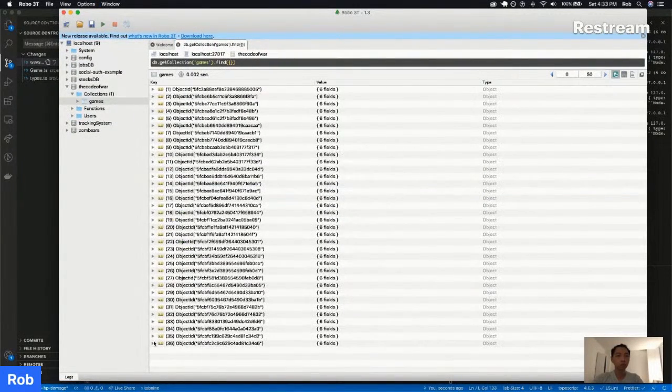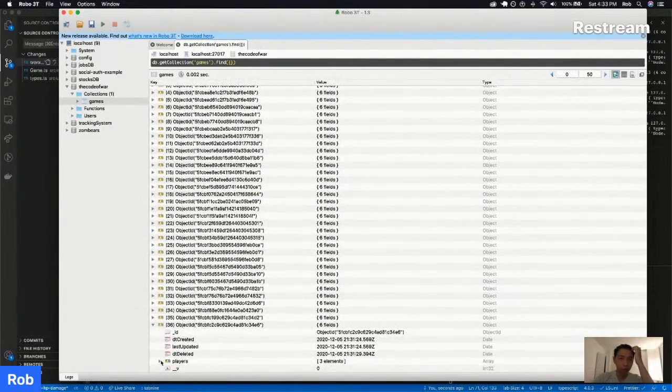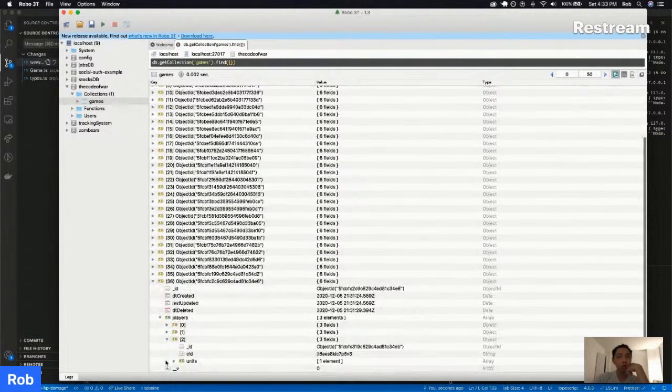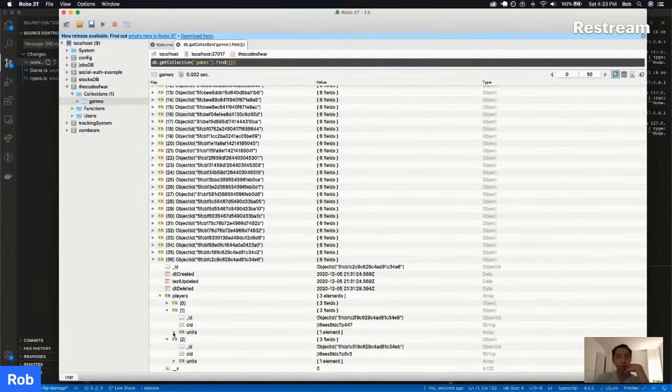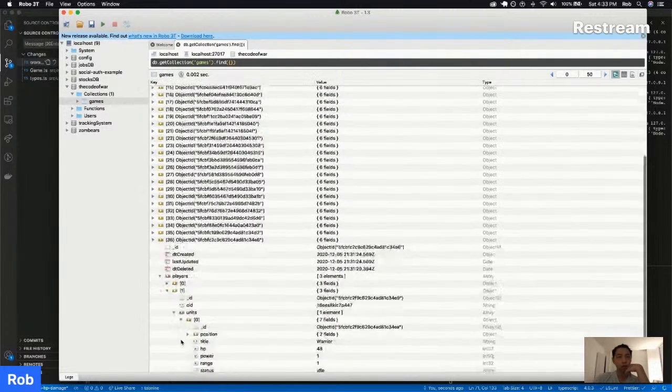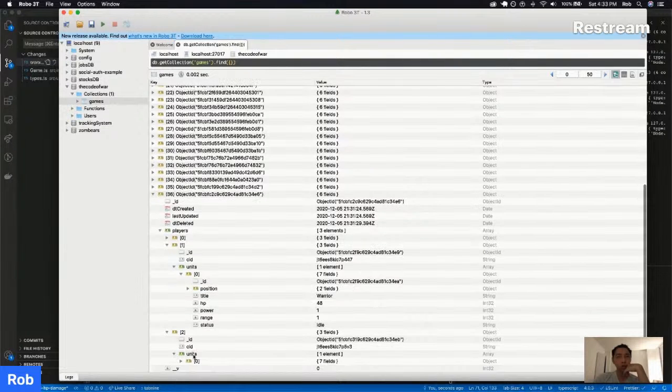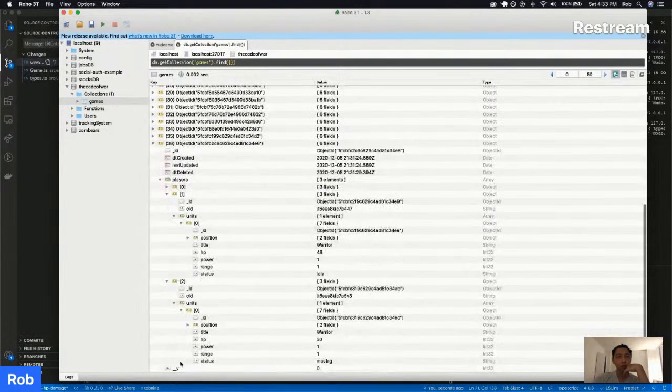Okay, so we've got players. There's 3 players. That's interesting. There should only be 2. So HP 48, HP 50. The first player is getting attacked. The second player is not.